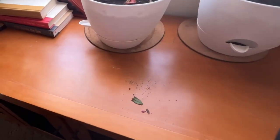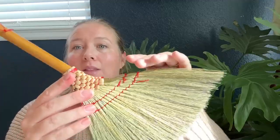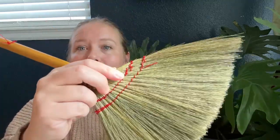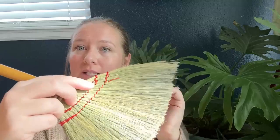I absolutely love using it to dust up around my plants. I've used it to dust my lampshade, the blinds. They are so handy. What I love about this one is that it fits so well into your hand. It's great for doing like small detail work.